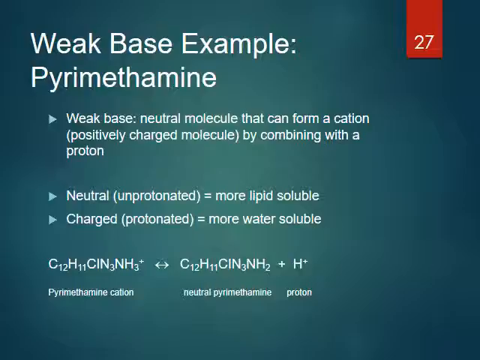So in this situation, if I were to have pyrimethamine in its natural state and put it into a more basic solution, I'm going to drive the reaction to the right, and thus I'm going to have an easier time being absorbed than if I were to put it into a more acidic solution, with more hydrogen ions, more protons floating around. It's going to be more in this charged state. It's going to have a harder time getting absorbed through lipid membranes, but an easier time being dissolved in water.